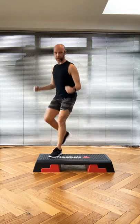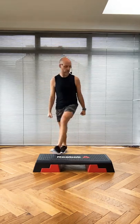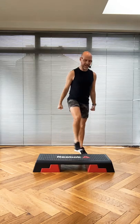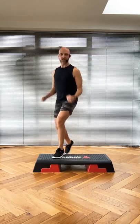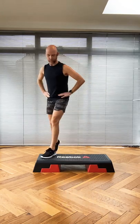I would like you to add some arms now. So we're going to do a bicep curl. So we start off nice and low. Yeah, gradually and safely warming you up. Gently draw the navel up and in. I'm going to change this to a leg curl. Watch me now. Kick your butt.